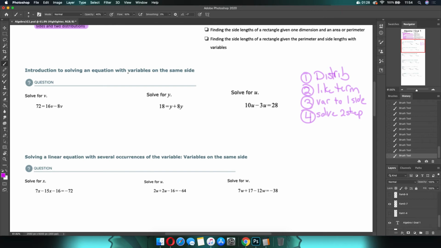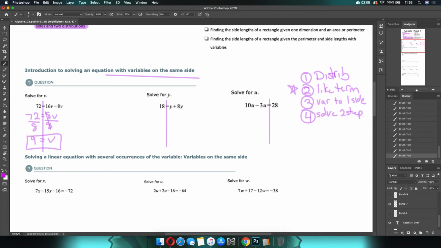So for example, when you have variables on the same side, that is dealing specifically with when you have like terms, because you always want to make sure your like terms are combined if they're on one side of the equal sign. A lot of kids get a little bit stuck on that until I point out that, well, gee, is it on the same side? Oh, yes, it is. So in this particular case, for this first one, what is 16 minus 8? 8v equals 72. Oh, just doing that one thing made it easier? Yes, it did. And now we're up to multiplication and division. So divide by 8, v equals 9, okay?